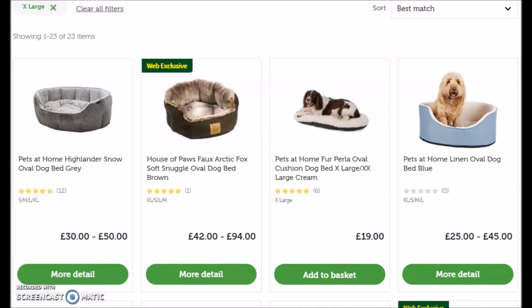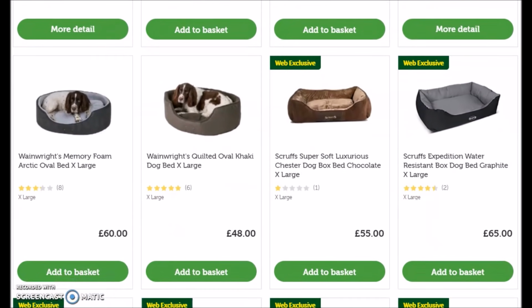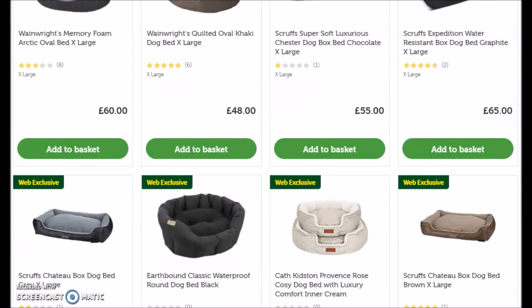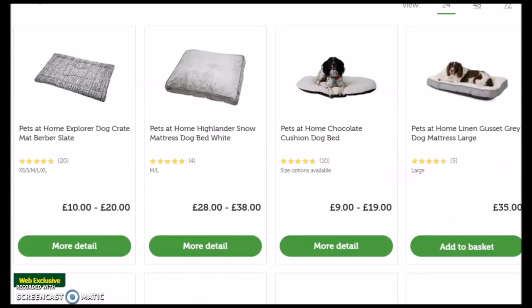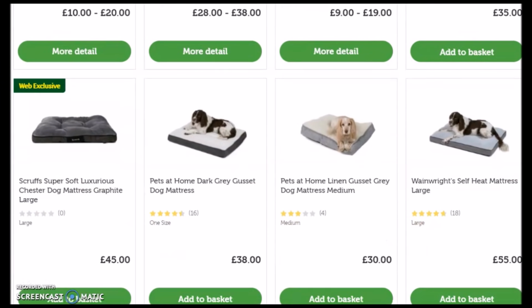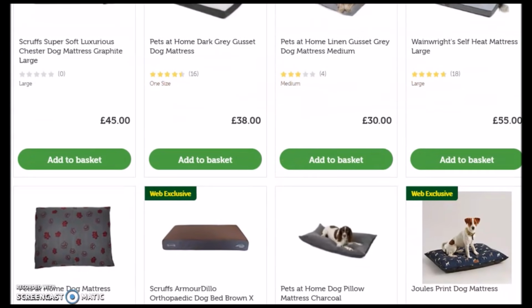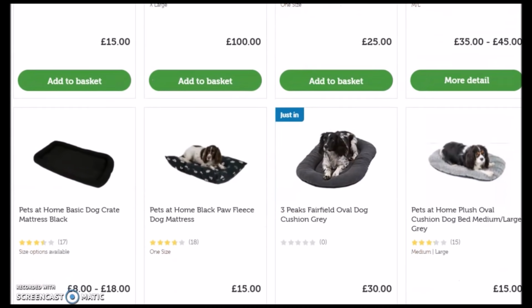So you'll find lots of choice out there in the pet stores for dog beds, lots of pretty different styles. One thing you'll notice from looking online, because Greyhounds are bigger dogs, you're going to be looking at the higher end prices for the dog beds rather than the lower end. So if you see a range from 40 to 60, expect to pay the 60. From 60 to 90, expect to pay 90, because that'll be the extra large size that you'll probably need for your Greyhound to be able to fit on, rather than the small or medium, which are for smaller dogs. But there's lots of great choices out there.